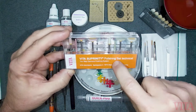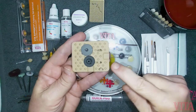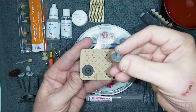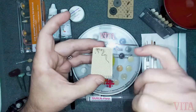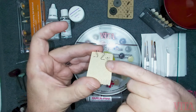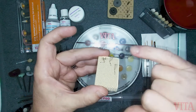You're going to need firing pegs and firing trays, which come in various shapes and sizes — this happens to be a Vita one. There's a flat one for posterior crowns, and what I call a witch's hat with a spike, great for anteriors. You also have standard pegs. I like to use the honeycomb with a platinum pin — these last forever, so don't be scared of any pricing. The platinum pins don't absorb a lot of heat, so all the heat is applied to the restoration. They can be bent to fit anteriors, posteriors, or bridges — very nice to manipulate into the shape you want.